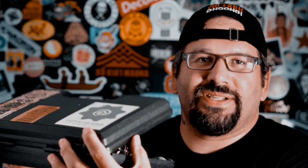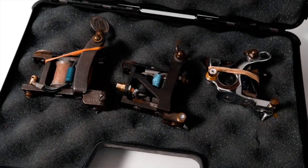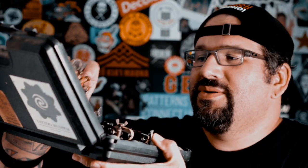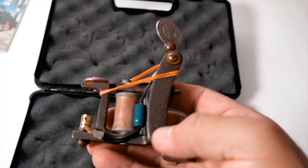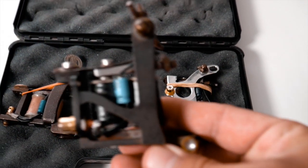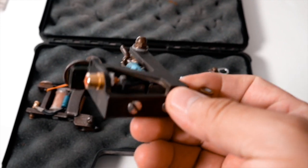He handed me the case and, of course, I eagerly opened it up. Being a bit of a nerd and a tattoo geek, I was interested to see the machines he had used. I use coil machines every day at the shop — whether it's my Mickey Sharps for line work or a Dringenberg machine for light shading. I love coils. So it was pretty cool to open up this case and see the machines Keone used back in the day, before he picked up the tools.